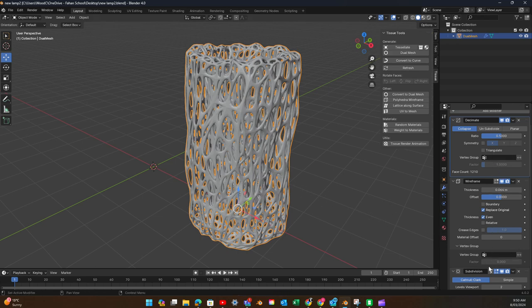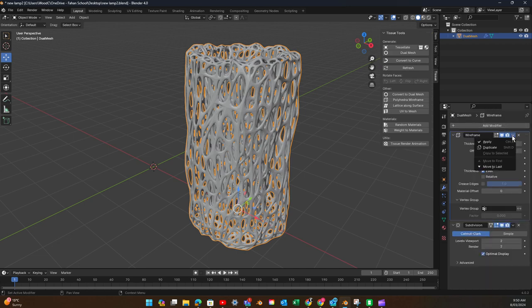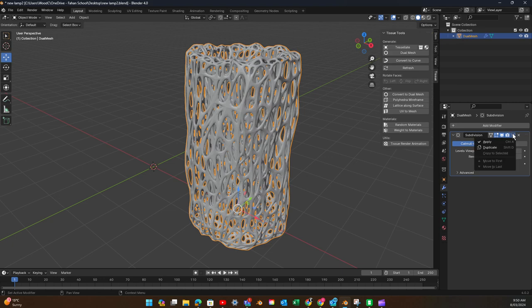to give us a mesh that the printer can use. So I'll start at this top one, make sure I'm in object mode, and go apply. You have to go top to bottom on this, apply.